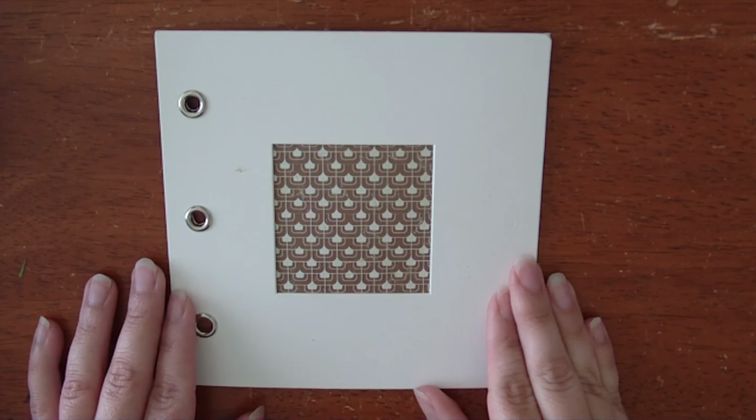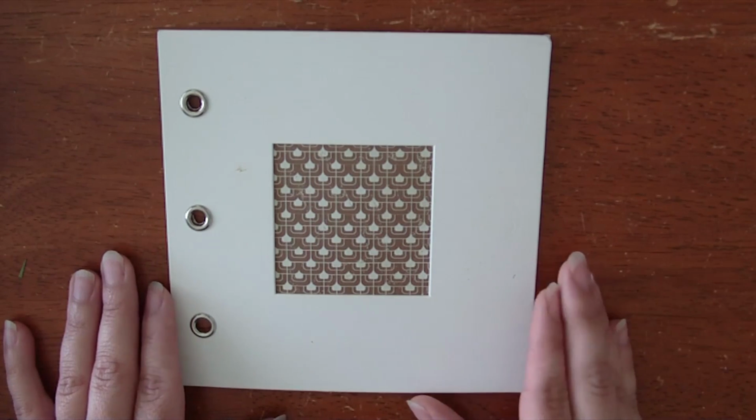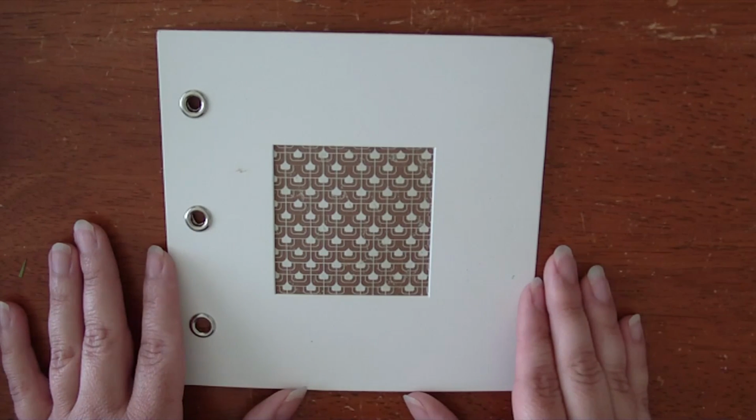Hi, and welcome to the July A Mini Album a Month class. This class focuses on a Doodlebug Plain and Simple album. This is the Square Chip album, and this month's theme is going to be a school theme.